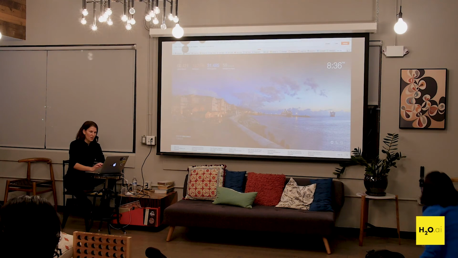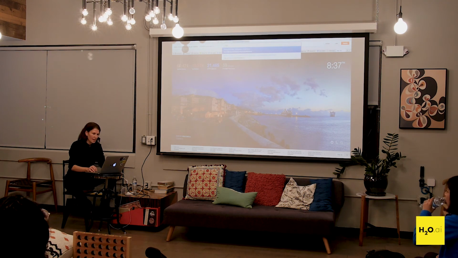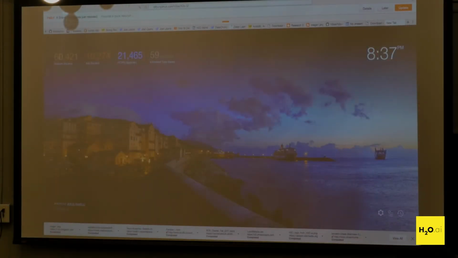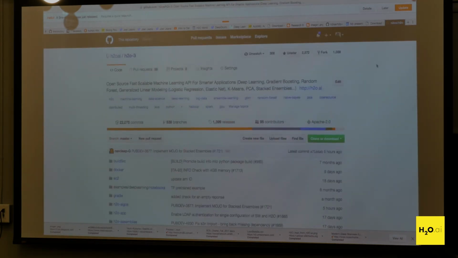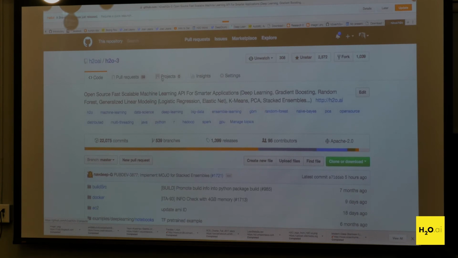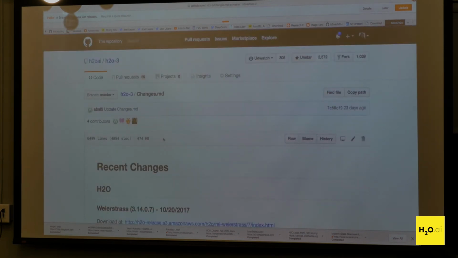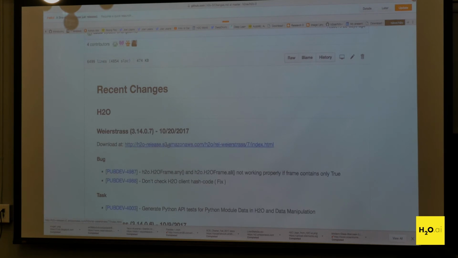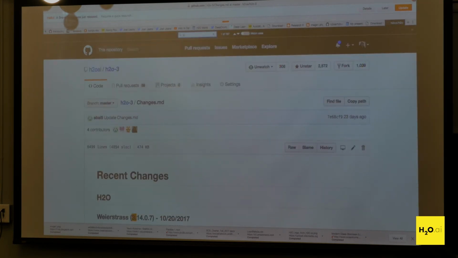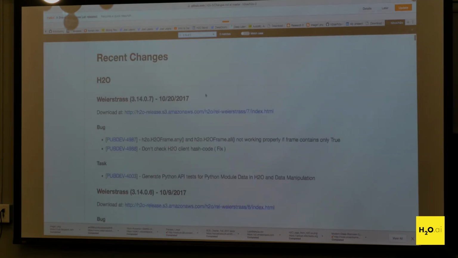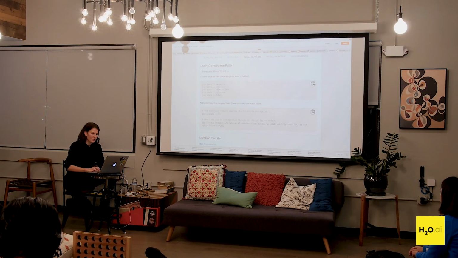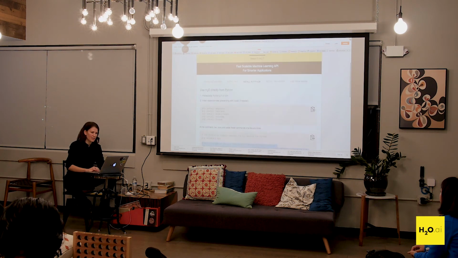Otherwise, if you don't know exactly the name of the release, you can go to GitHub. H2O AI is our GitHub name, and if you go to h2o-3, that's H2O. Then if you go to changes.md, that'll show all the changes for all the different versions, and it also has a link to the download page for each version. So if you really need version 3.12.0.1, hopefully you can find that and go to the link on that page. But if you're in Python, just install from here, and you'll be fine.